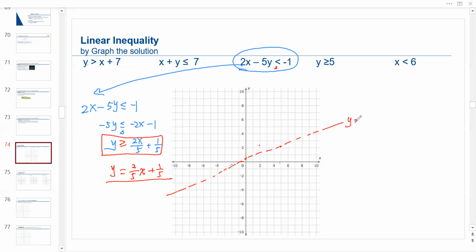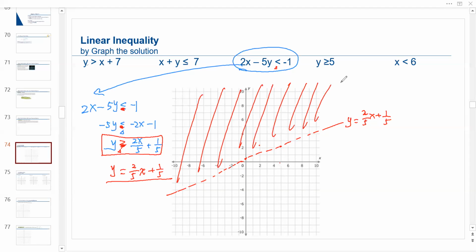Okay, use a dash line. So this line is equal what? Right? So here is greater or equal. I'm sorry. Here, let's say no equal here. What, I got this equal. Sorry for that. So this is a dash line, and this is the borderline, and y greater than this one. So it means y is the top part. Greater means top part. The top part. So y greater, you can say this one is this area.